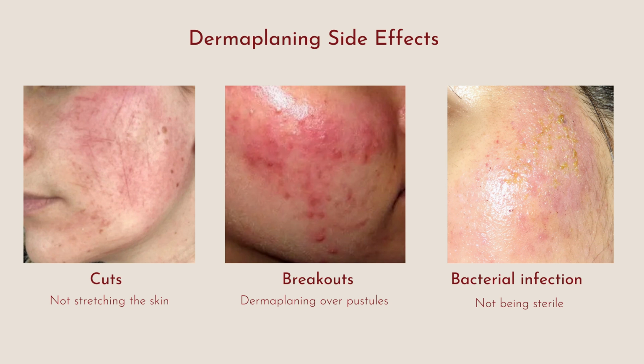And then moving on to the third one, bacterial infection. So this is quite rare to actually see, but still a possibility. With bacterial infection, what can happen is just not being sterile. From the treatment, you are removing a top layer of the epidermis, so be very careful with anything that is not sterile, any type of bacteria.